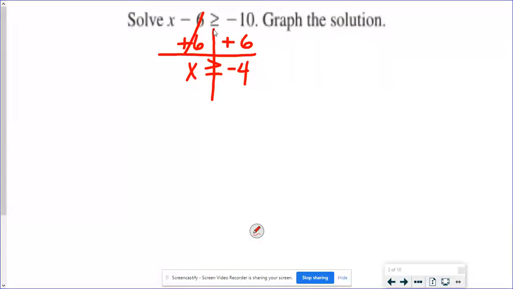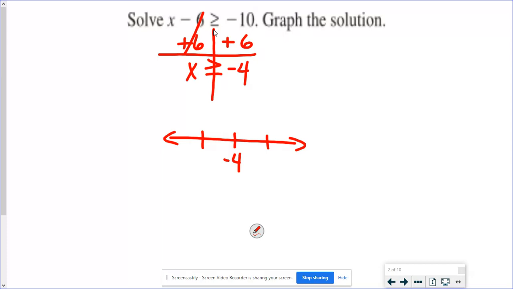Now, that's nice, but really the final answer in an inequality is the graph, because that's going to show us where all of our solutions are. On the last lesson, I said I would show you what I really expected from graphs. And here's the thing, I don't need a huge number line. I want 3 numbers. I want to see where my important number is, which happens to be negative 4. And then I need a number on each side.